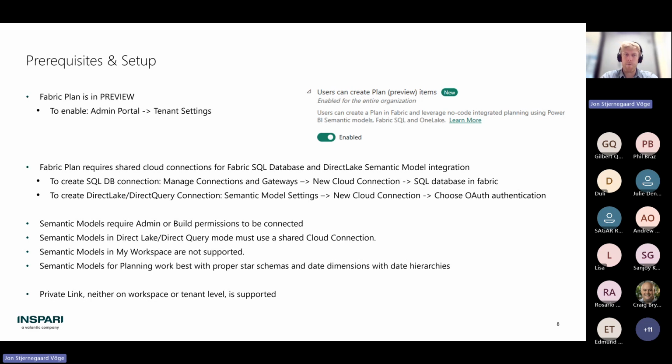Before we get into the demo, I do just want to flag again, this is a preview feature. If you want to use this, you will need your admin to jump into the admin portal and find the tenant setting that enables the plan item.